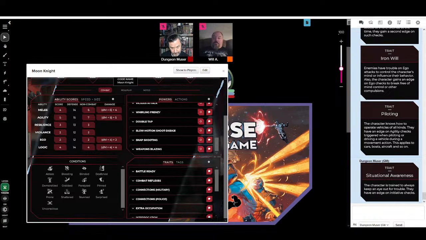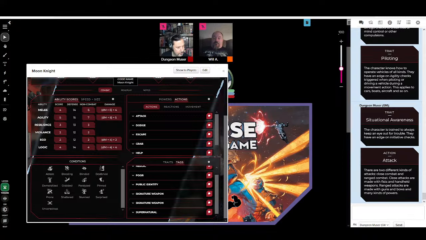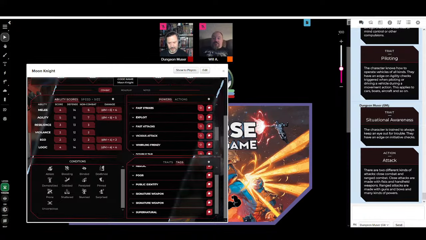All right. And then, let's see here. Do you have tags? These do not have mechanical effects. Hold on, what's going on here? Attack, dodge, escape, grab, help. What's going on here under the actions up there? Oh, this is just like a rules reference, I think, because it doesn't actually. It's a curious choice to have that on the character sheet.